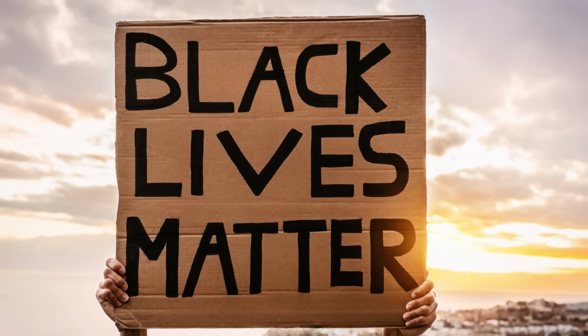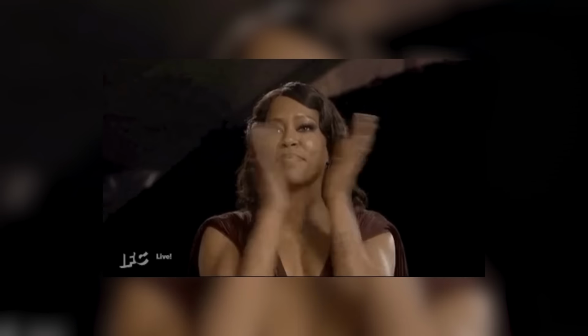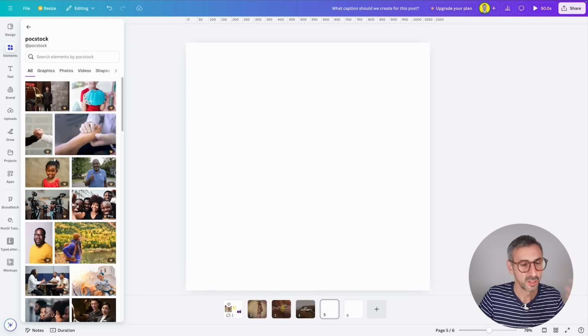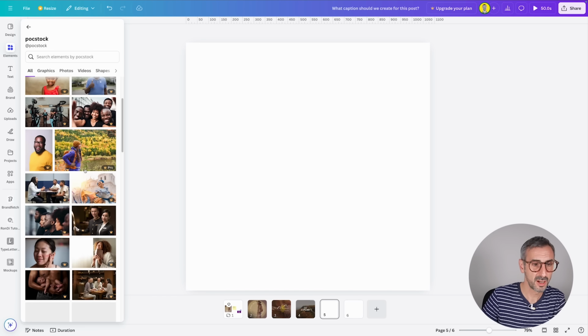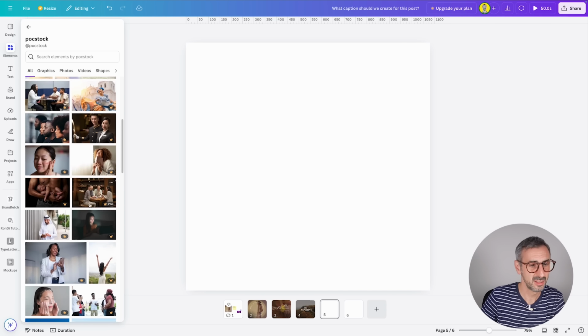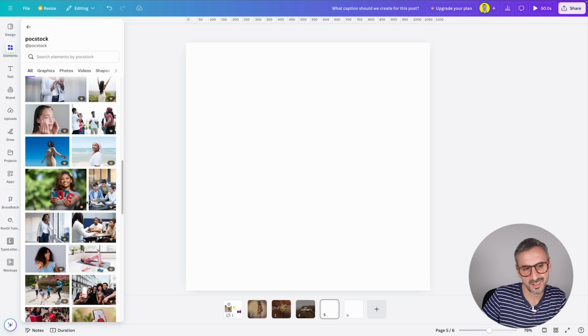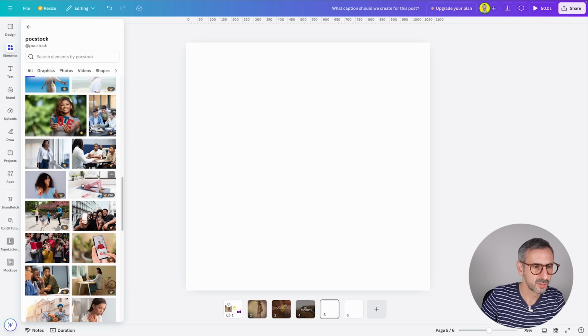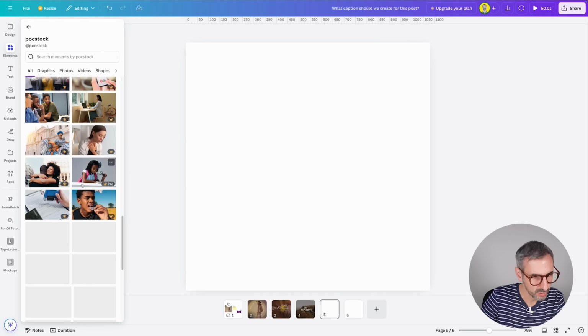Ever since the Black Lives Matter movement, Canva has heavily leaned on diversity for its stock footage library, and also made tremendous efforts to get rid of images that could be thought of as disturbing by some people, because indeed there was so much media in the Canva library that it was difficult for them to monitor everything. So in this POCStock library, you will find people of all backgrounds, all ethnicities, and the photos are actually good. They're not cheesy stock photos. So yeah, there are some that are a bit more cheesy, but most of them are pretty good.